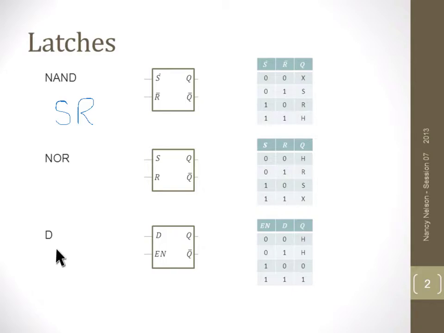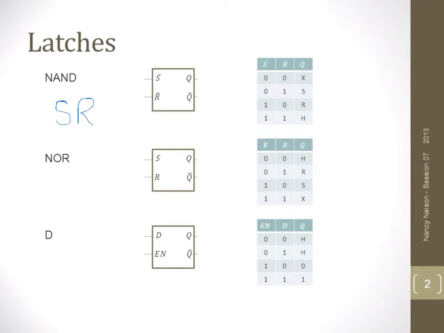And that's what the D latch did for us. It cleaned that up. So what we have here as inputs are an enable, which is like an on-off switch, and our bit stream, or our data coming in. Now remember, this was also called a transparent latch, which means when enable is high, we're going to see on the output what's coming in the input. So we can see here when enable is low, we're holding the value stored in the latch. When enable is high, the output is the same as the input.